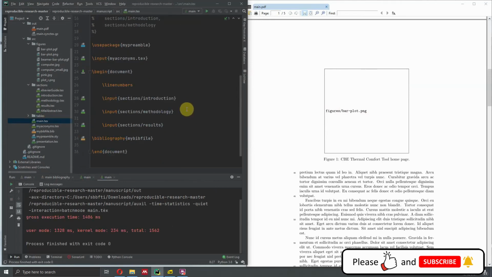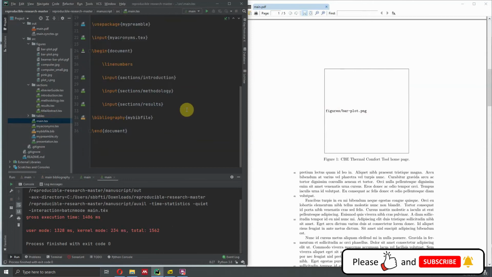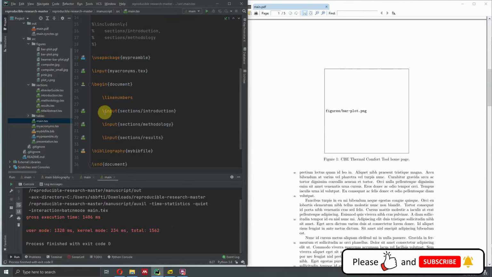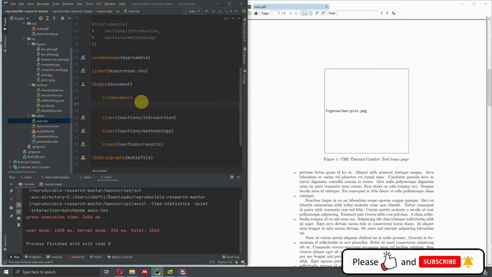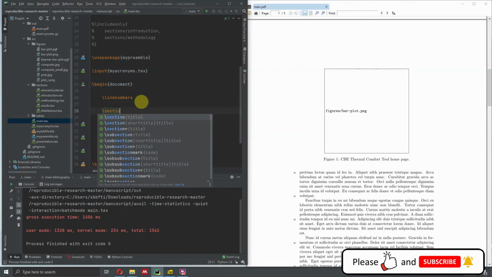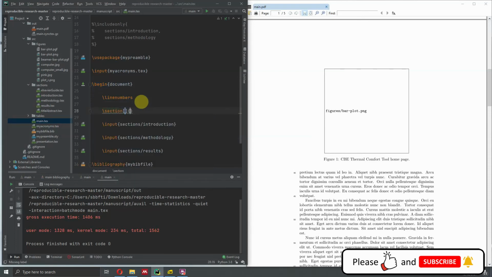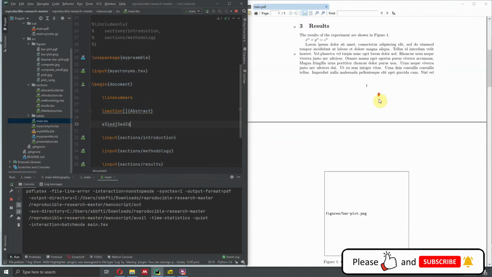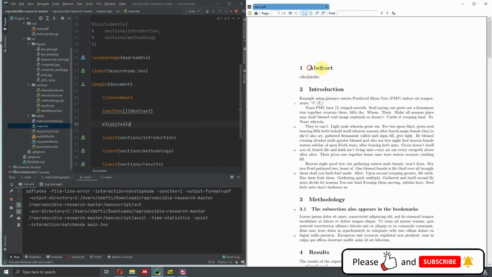The other command that they all generally suggest is include only, okay? Right now we are not using it, and we have different sections in this document. As you can see here, we have begin document, end document, and the bibliography. But instead of writing the whole document here inside begin document, which I could have done, let me actually show you a section, which is called abstract, and then you write something here. Okay, so let's recompile this document, and I just want to show you what's happening. So we have added a section, okay?